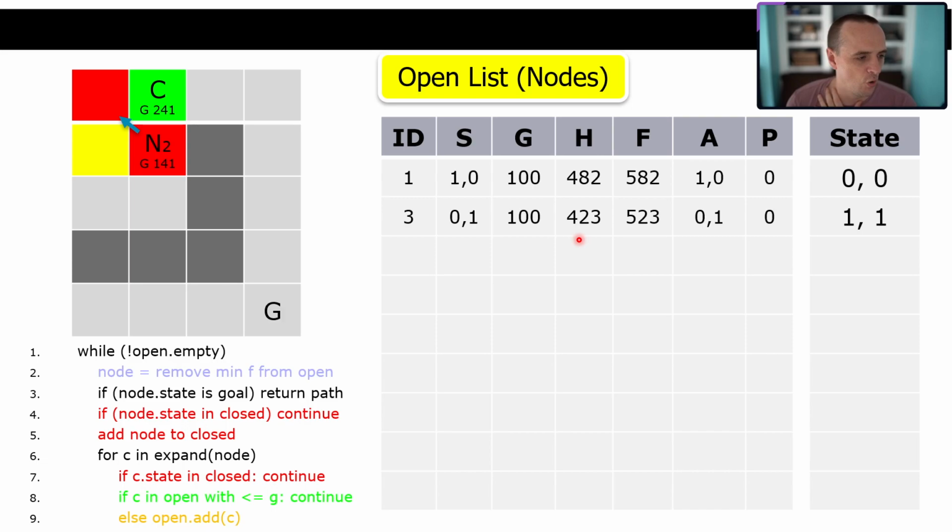Someone said, if you have the open list as a dictionary, you can hash the states. Yes, so there are things that you can do, but if you just have it implemented as like a priority queue, then it can be complicated. But let me go on with the example.